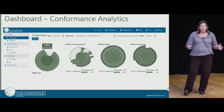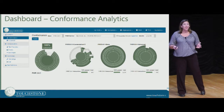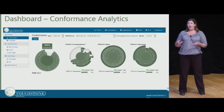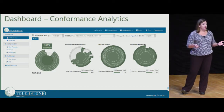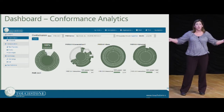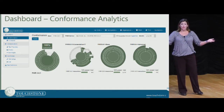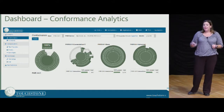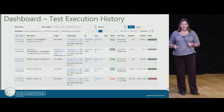For programs like DaVinci or other organizations, we currently have a government-run program in the Netherlands that is building test scripts in Touchstone to support a government-funded program. The EHRs come in and test against it, then send their permalink to the program manager, so all program managers know exactly how testers are doing against their implementation guides. That enables them, as the program evolves, to tweak those implementation guides as necessary.